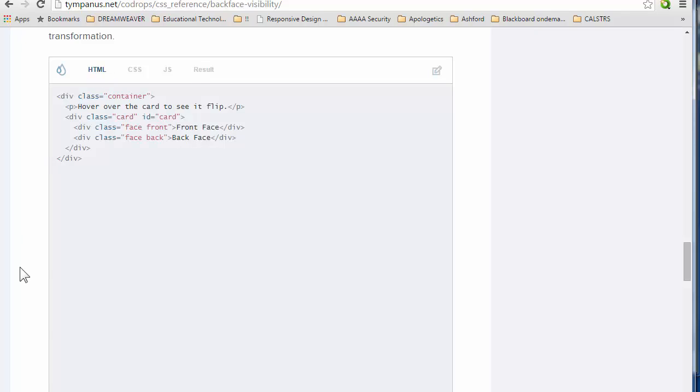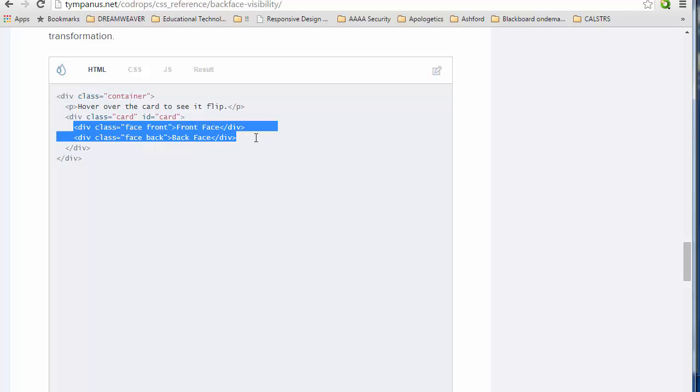So here again, the basis behind these things are, we have 2 divs that are being flipped, and they're inside an outer container, and they're positioned on top of each other. So the outer container has relative positioning. The 2 ones inside are directly on top of each other. They are absolutely positioned to the parent, which is relative.